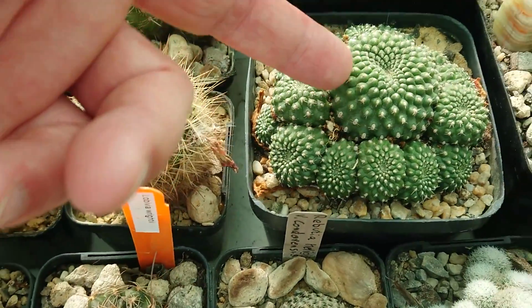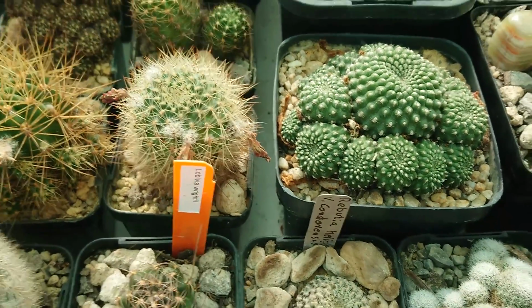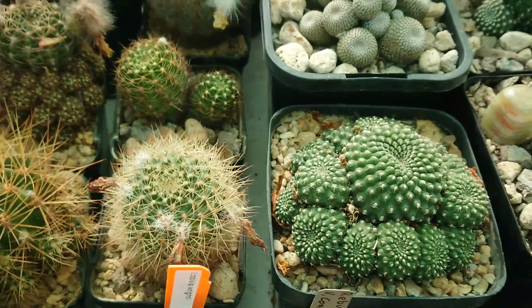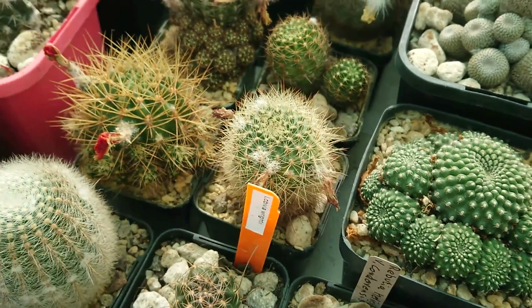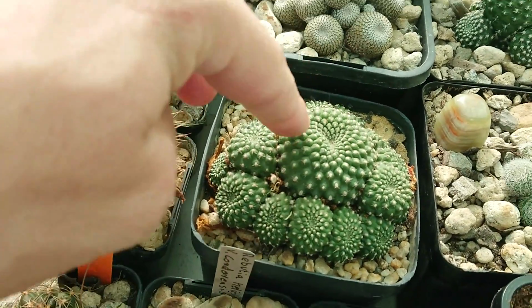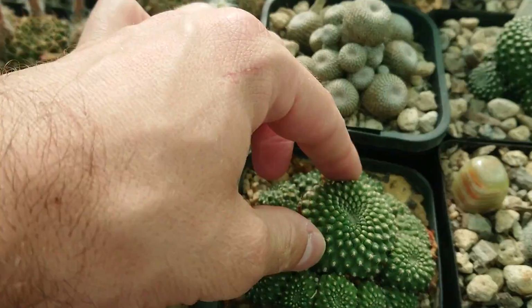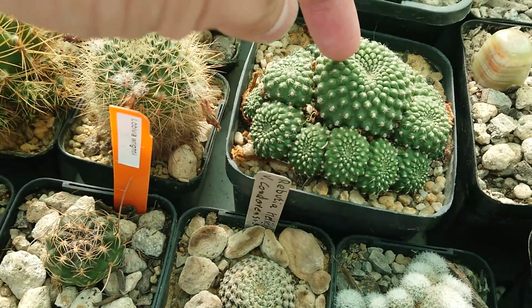And then the same as this guy here. So Rebutias, and one of my viewers actually asked, do I find that Rebutias grow slowly? I wouldn't say that I find them remarkably slow. There's certainly plenty of other cacti that are slow. I just think that you need to keep them quite firm, and that could mean bi-weekly watering if you want them to grow.